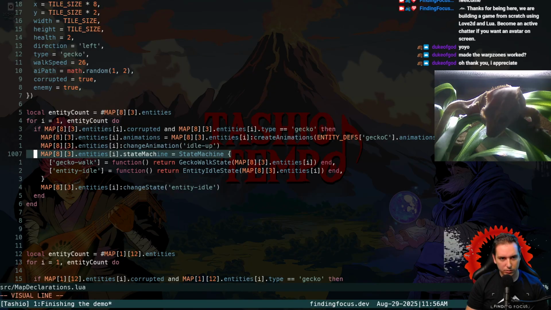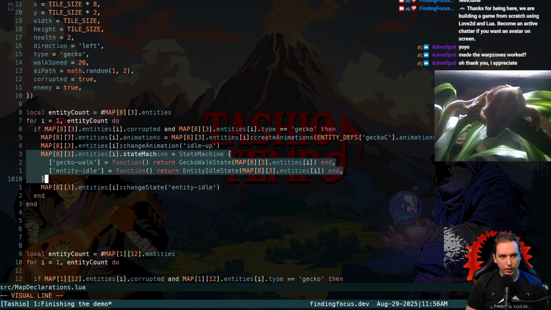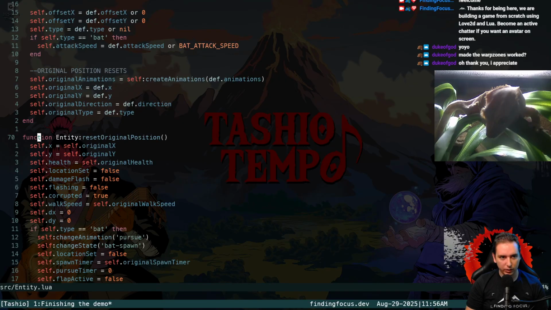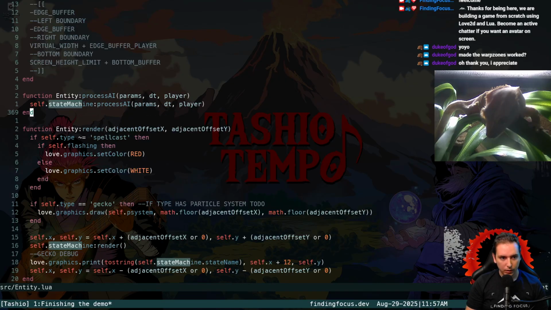Okay, so we go into. Oh, it's got two. Okay. Oh, okay. So since it has, yeah, we have to go into the dot current because state machine is a table of multiple state machine objects. So we have to actually do a dot current. So when we do this, it's not the state name because that field doesn't exist.